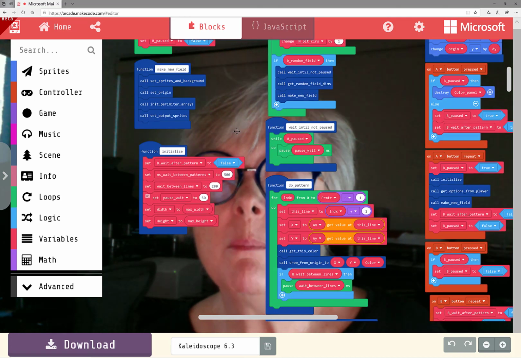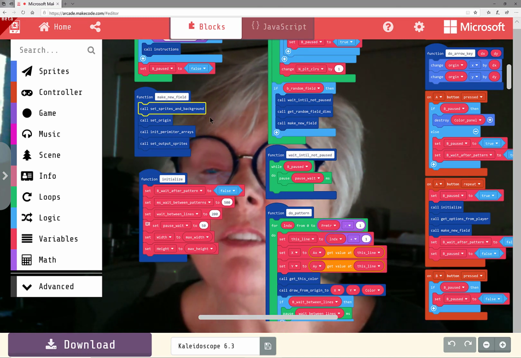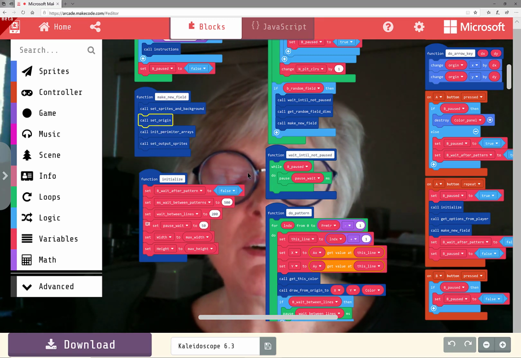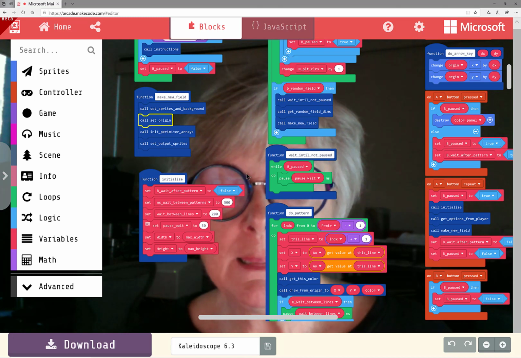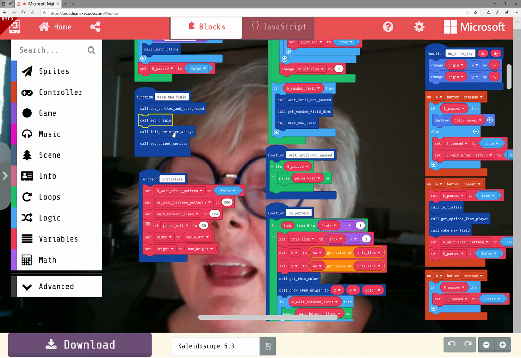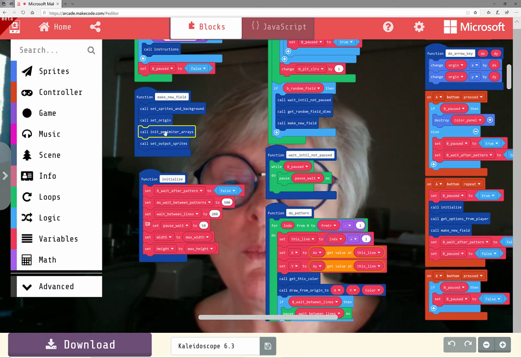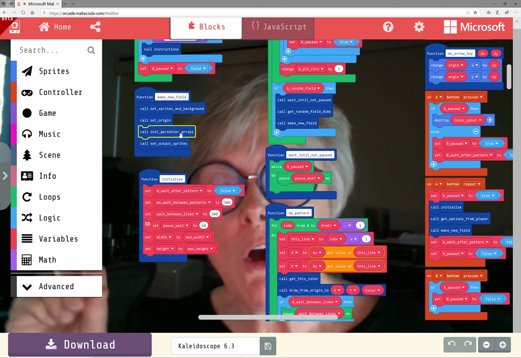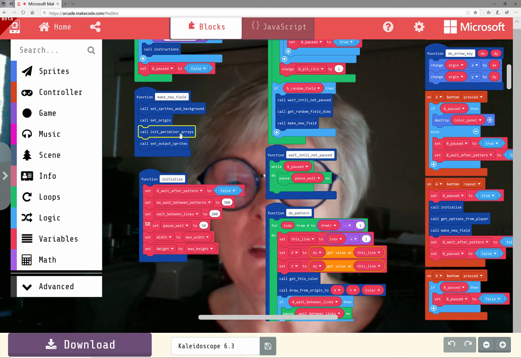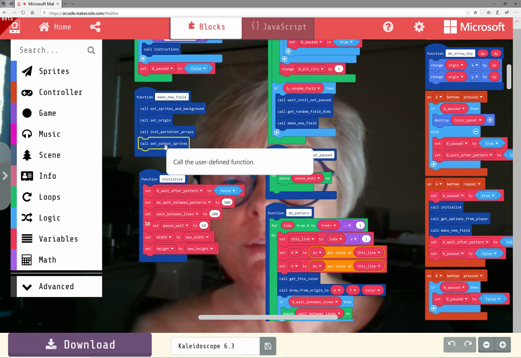Now, make a new field means make a new layout around which to draw lines. So it calls a function called set sprites and background, and it calls set the origin. The origin is the center or the place from where the lines are being drawn, and it may not be the center because the player can move it with the arrow keys. It initializes the perimeter array, which I'll show you in a minute. That's just arrays X and Y, which contain the X and Y value of all the points around the perimeter of the rectangle that is the pattern. I found it easier to do it in an array because drawing the lines was smoother if I did that.